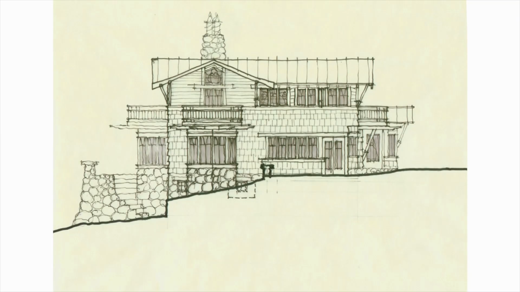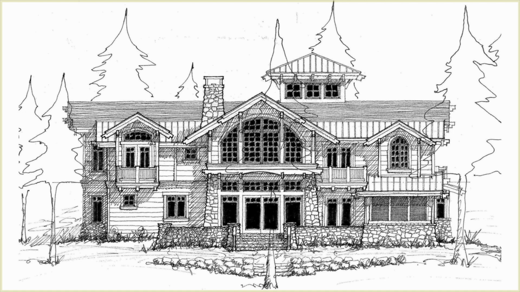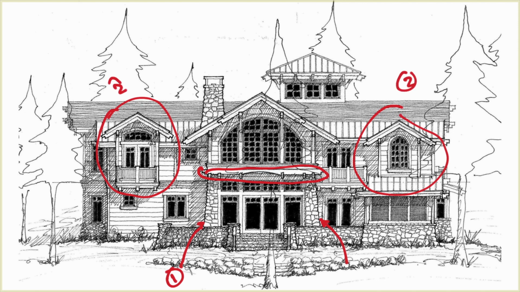So let's do another example. Again, hand-drawn, but a little more technical. And we could go through the same ranking process here, where what is the thickest line? I would say the thickest line is probably right there, its match there, and maybe this piece right here, because those are closest to us. So they're automatically the thickest line. As we go backwards in space, things become a little bit thinner. So that would be number 1. Number 2 would probably be this little pop out and this little pop out. So we'll call those 2 and 2.